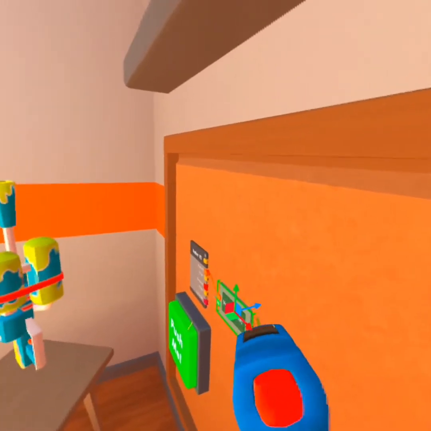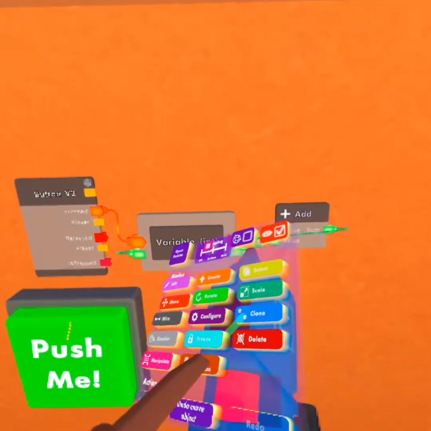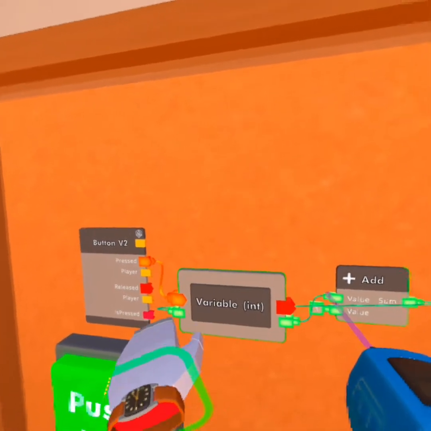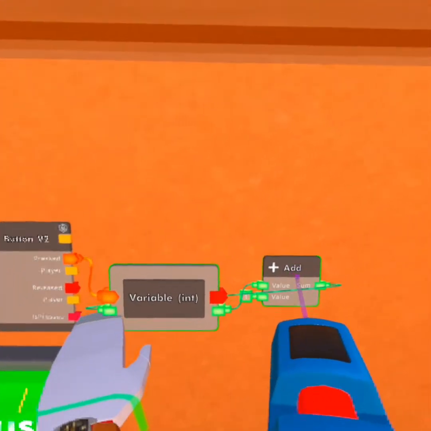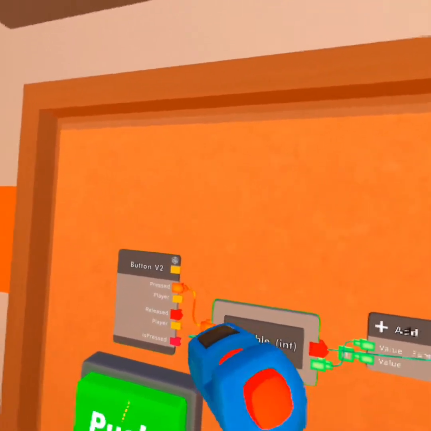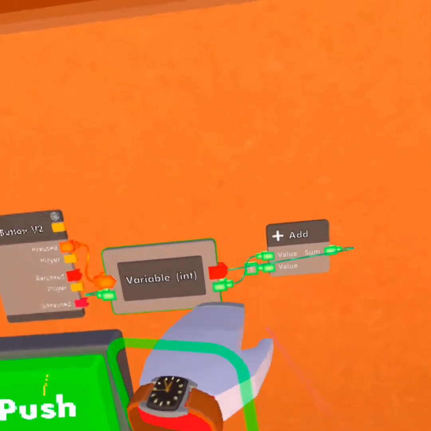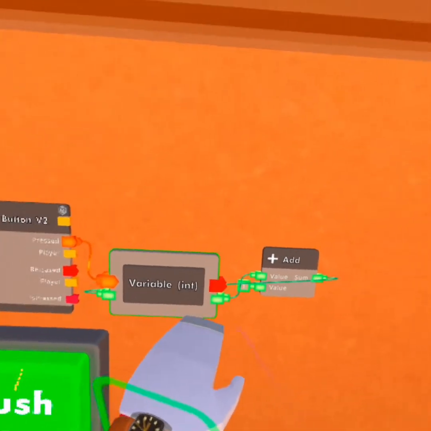Okay. So right here, it's really complicated for me to explain. I'm going to try to explain it as best as I can. So we have our variable int here. Basically, what this is doing is saying that whatever value is here, I tied up the sum, which is 1 here, and it's basically saying this is equal to this. So I know you can't see it, but this value right here was a value, and it's saying that this is equal to this.